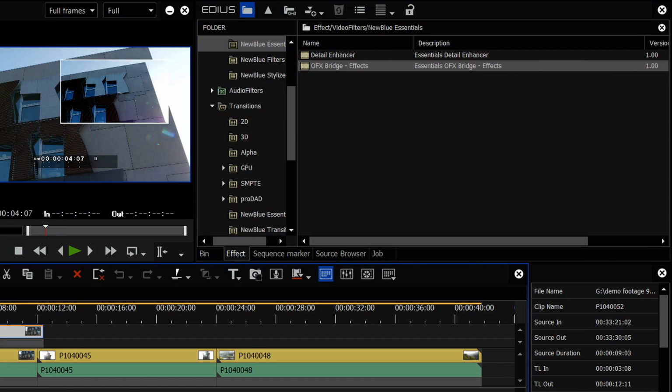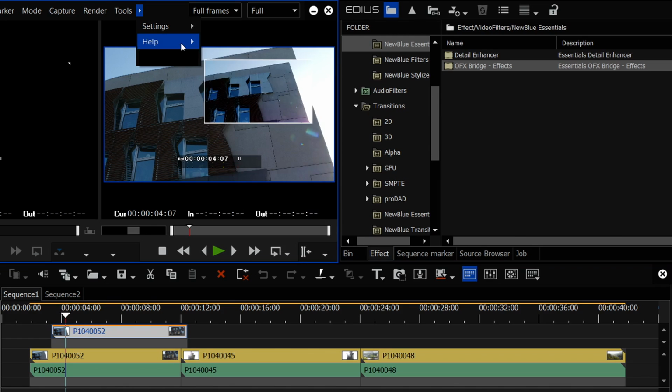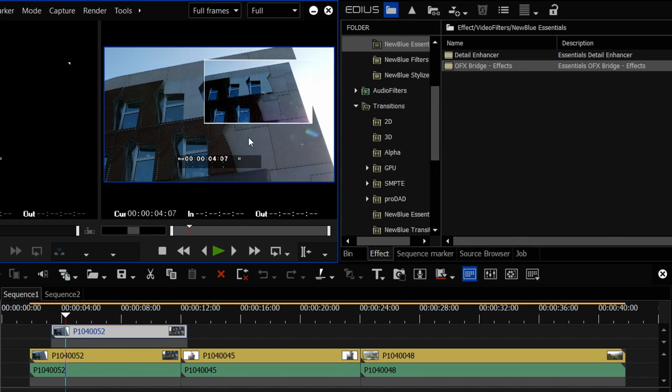Like I said at the start, this is a short video because this is mainly bug fixes. The main thing is that little tick box. So I thought I'd do a quick video about it just to tell you what it is. If you want to get the update, Edius Pro will be prompting you to download it. If not, you can come up to the Help menu here and you can go Help and check for updates. I'm in Edius Workgroup on this particular computer, so it doesn't prompt me for updates, but do that, it'll find it, and then it'll prompt you to download it and install it.